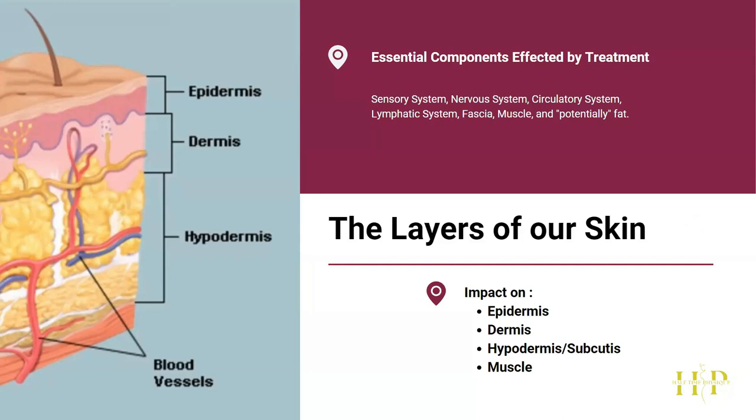Now, guys, as I'm saying sensory system, nervous system, circulatory system, lymphatic system, right away, we know our treatment is really going to require preparation of the tissue, right? We go over this in basically the treatment patterns and training. And so this is no exception. And when we actually talk about the different heads, you'll see it has included that aspect. And that's why I say across the board, guys, your treatments need to include that preparation phase before moving right into the treatment, so that we are stimulating that sensory system, nervous system, circulatory system, creating that mind-body connection, so our bodies can be more receptive to the treatment process.